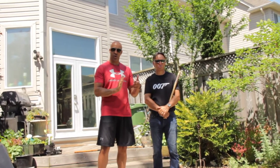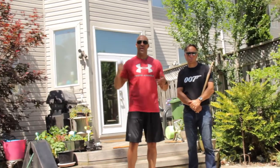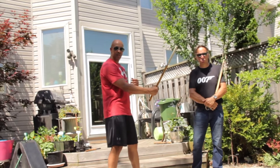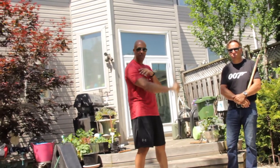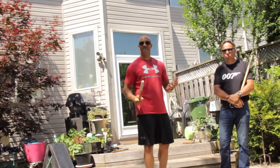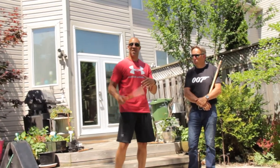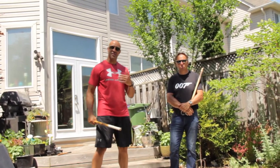If I train just short ranges of motion, I won't necessarily be able to function at the same speed with power that I can from a full range of motion. Not to do my techniques halfway, like if I'm doing angle one, let's say, or an angle four, it was always to come from the chamber. A lot of people may say, well, that's inefficient. You can't be quick that way. You have no power. But actually you have a lot of power, obviously, from a full swing, and you can be just as efficient. Like anything, you have to train it.